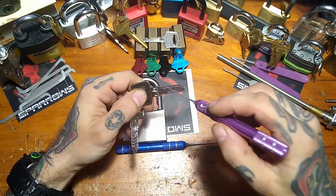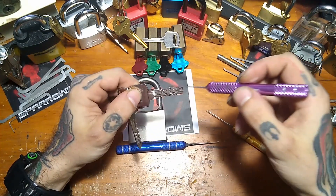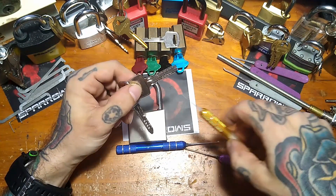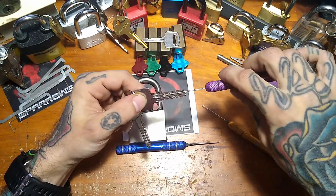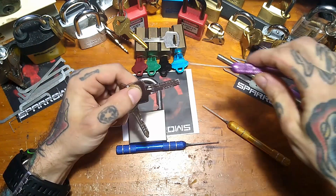The first pin is pretty much as low as it can possibly be — it's almost through the back of it. Pin 2 is almost as high as it can go. In a normal pin tumbler lock that would definitely be challenge-level bitting right there. But because I'm going beside the pins, it doesn't really matter.